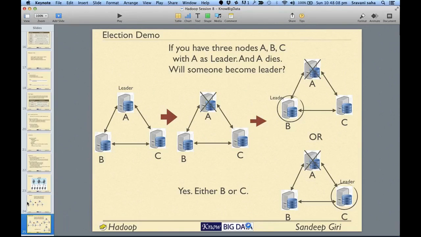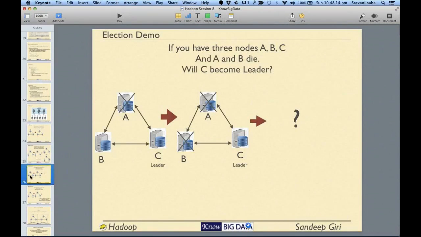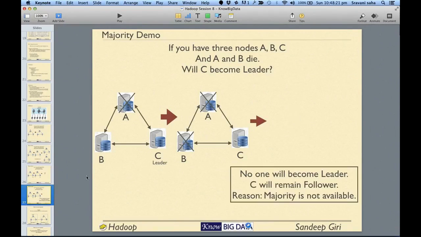This is perfectly fine because 2 out of 3 is more than 50%. Next, in case A and B went down, C, who was already a leader, will step down. C will remain a follower.